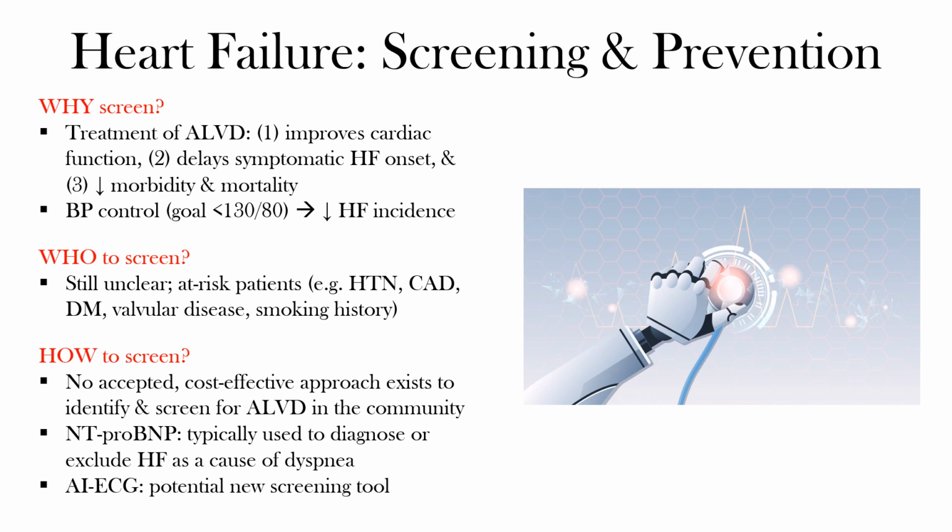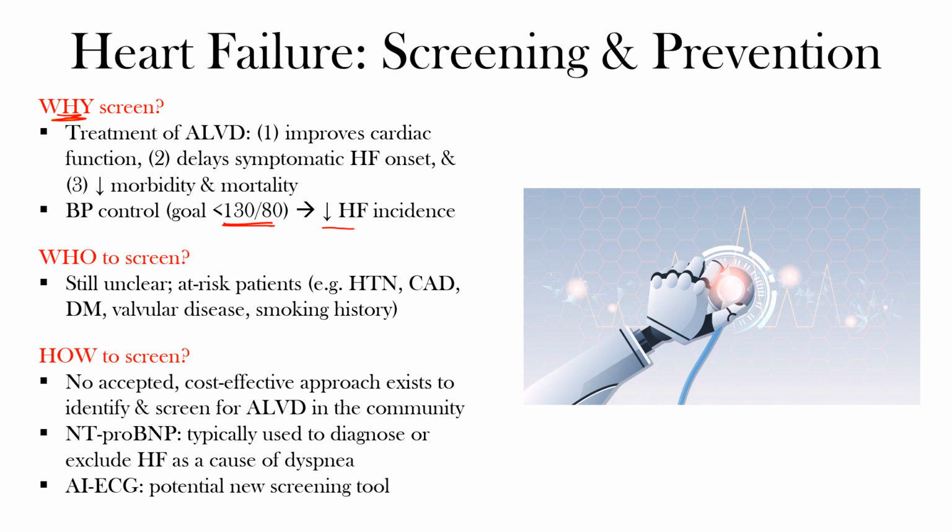In addition, it has been shown that heart failure incidence can be reduced significantly by lowering blood pressure in those at risk. The American College of Cardiology, or ACC, American Heart Association, or AHA, and Heart Failure Society of America recommend targeting an optimal blood pressure of less than 130/80 for heart failure prevention. Okay, so again, that main question of why we screen, well, we've seen that there are, in fact, good things that come from it. Improving cardiac function, delaying symptomatic heart failure onset, and reducing morbidity and mortality. And this is that blood pressure goal to decrease that incidence of heart failure.